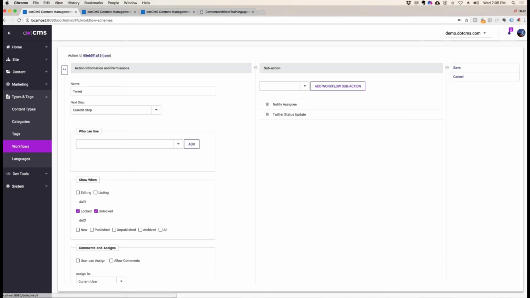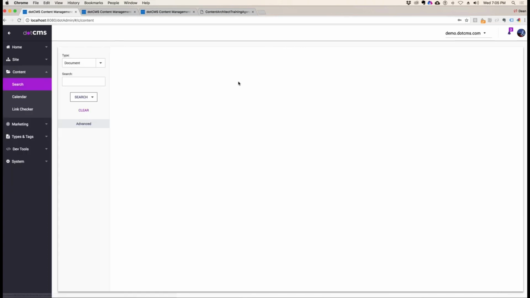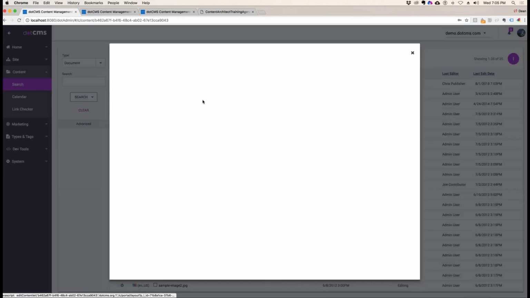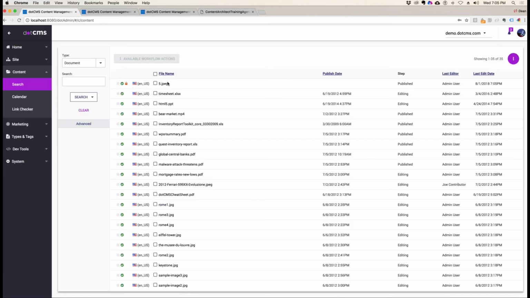Let's see if I save that. Do I even get the light box? Probably not. It's in step published. I will probably not be able to. Release lock, republish. Oh, where's my little tweet guy? Anyway, I'd have to configure it to be able to do that anyway.